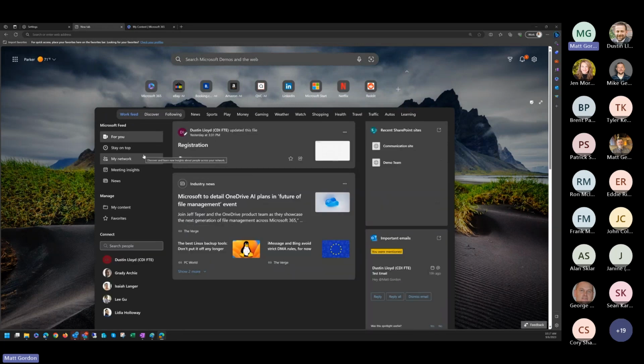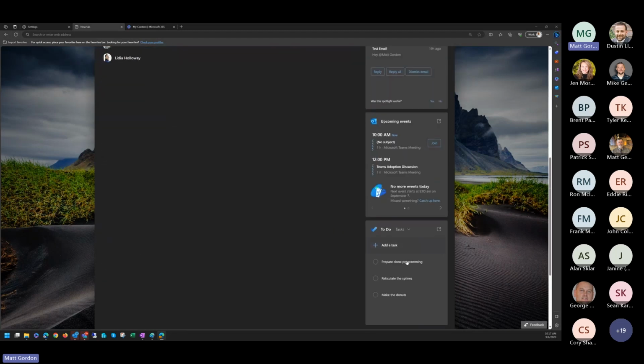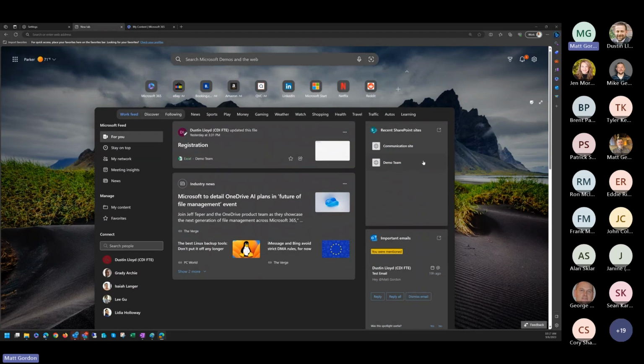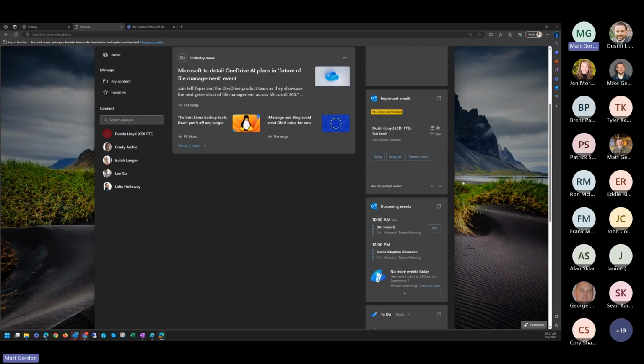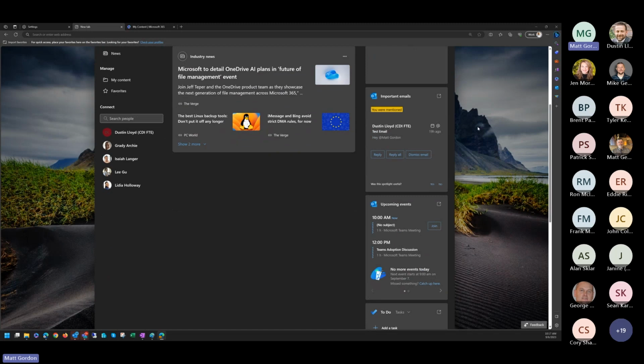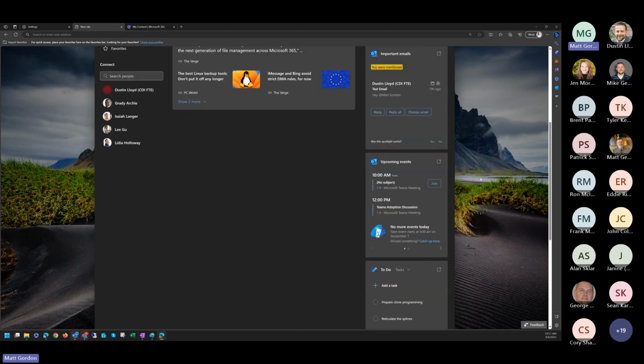All right, so here on this main page, a couple of other things I want to point out. You also see over on the right-hand side, a couple of boxes here. Recent SharePoint sites. So again, this is going to be SharePoint sites that I've visited recently. This should stay updated with the places that you've been. An easy way for your end users to navigate to those locations. Important emails. This is going to bubble up things that you're mentioned on. If somebody does an @ mention in the body of the email, that's going to get you here. Some other high priority emails, things like that, will also find their way here.